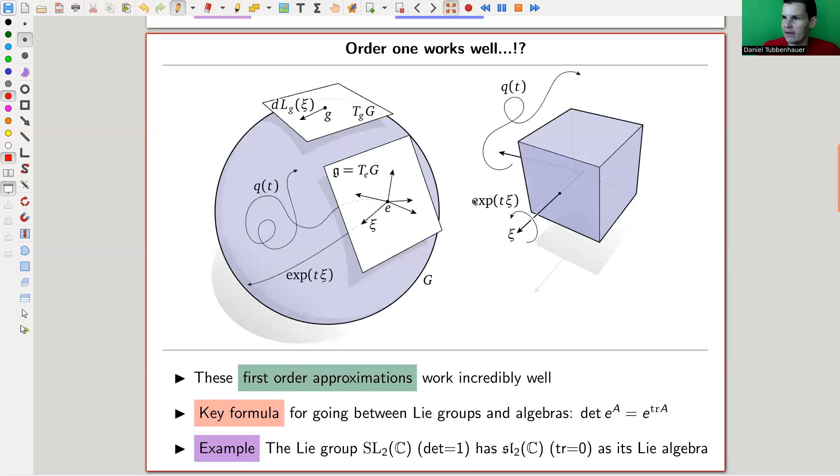Lie also discovered that if you have a Lie group, which I really would like to think of as a smooth object like a sphere, then you can look at the tangent planes at certain points. The space of tangent planes has another algebraic structure. The smooth object, the group, has a tangent which is the algebra, and it's the first order approximation. If you think of a curve and you have a tangent, it's the first order approximation of the graph at that point.